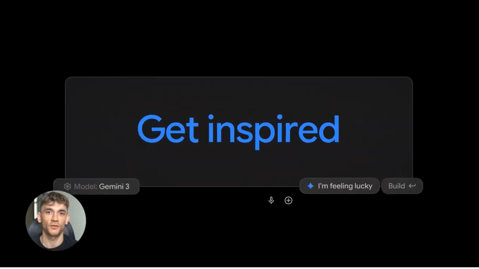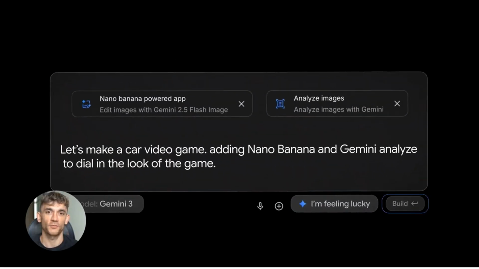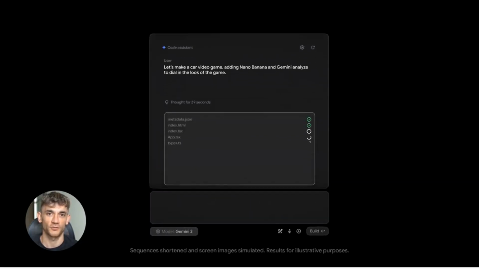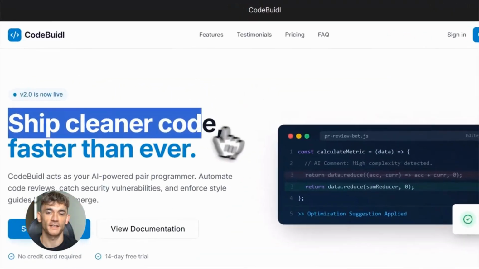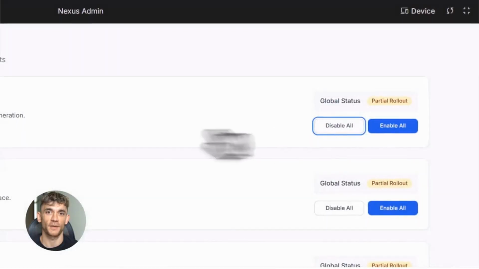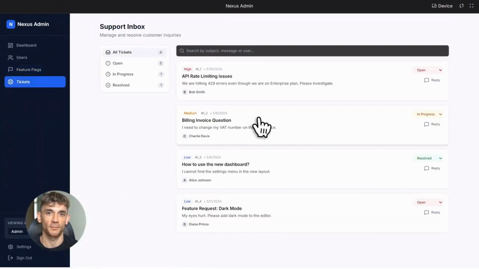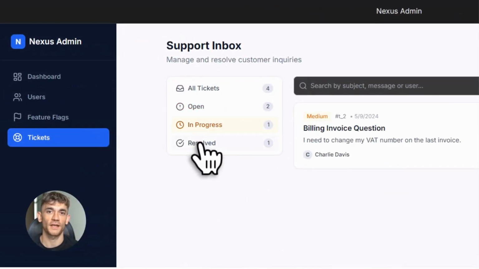Gemini 3, Google just dropped their newest AI model, and people are saying it can replace web designers. So I'm going to build 3 real projects on screen right now. We're talking a full SaaS landing page, a working CRM dashboard, and an internal admin panel, all built by AI. No templates, no copying code from GitHub, just prompts. And I'm going to show you exactly what it replaced and what it can't touch.